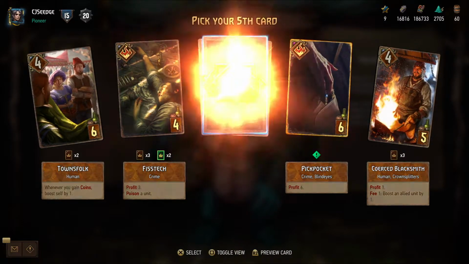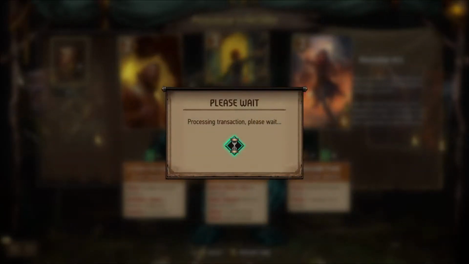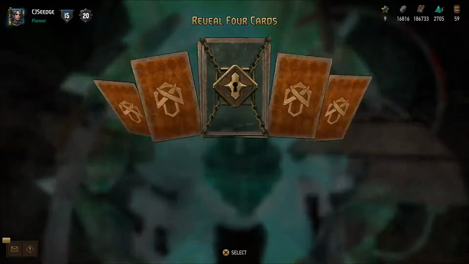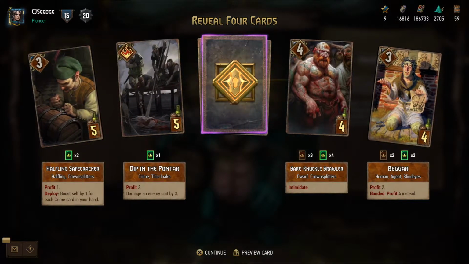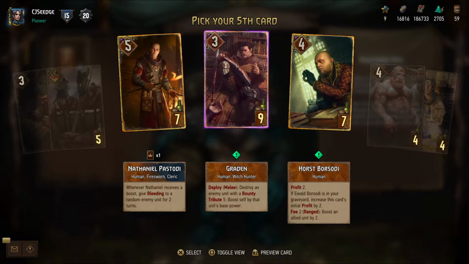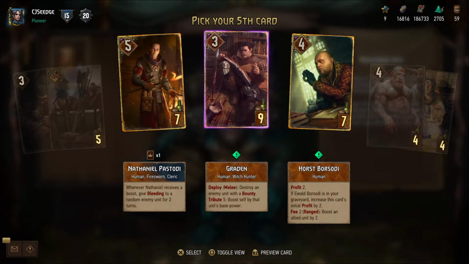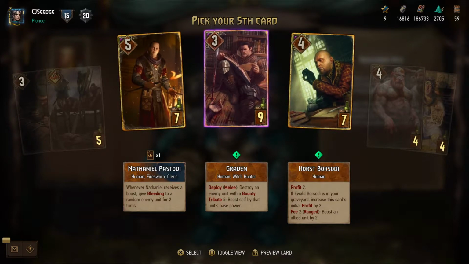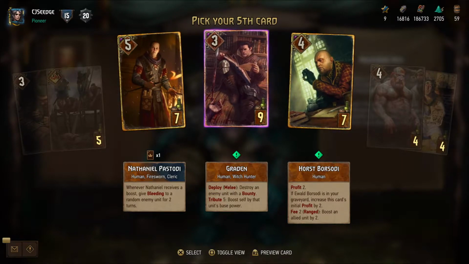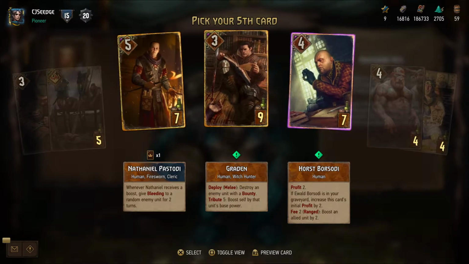I got a pickpocket as well. Deploy: destroy a unit with a bounty. I mean, considering there's a bunch of different things to get bounties, that's not bad. Tribute 5 boosts self by that unit's base power, so it's something really big. Plus the fact you'll be getting coins for destroying something with a bounty, that seems really strong.